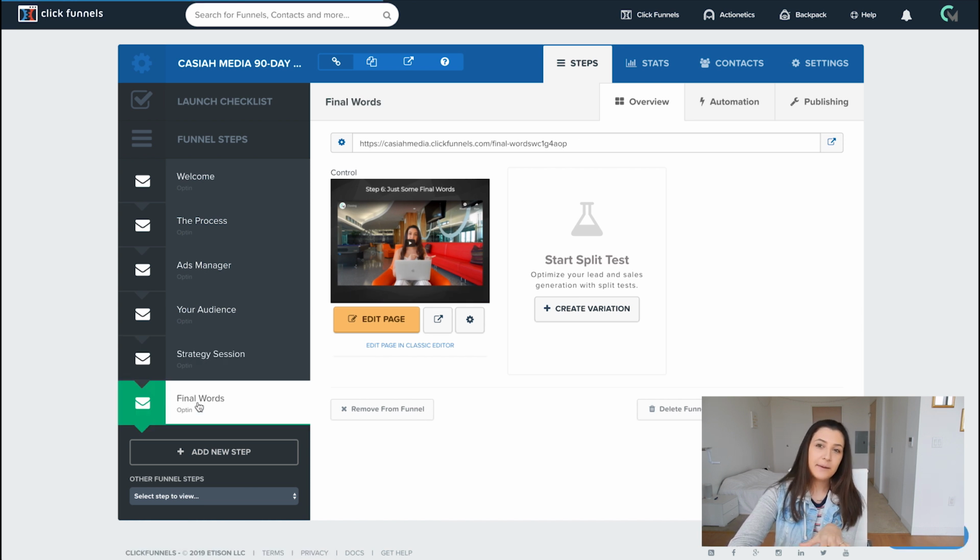And the very last step in the ClickFunnels is final words. So just explaining the time frame to expect after the strategy session, when we're going to have the ads up and running. That we're super excited to work with them because we don't take on any brand. The brands that we do take on, we genuinely care about that brand.